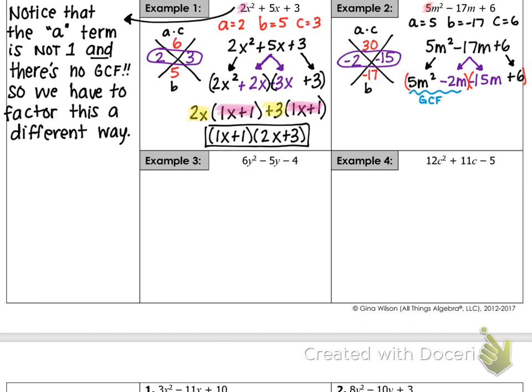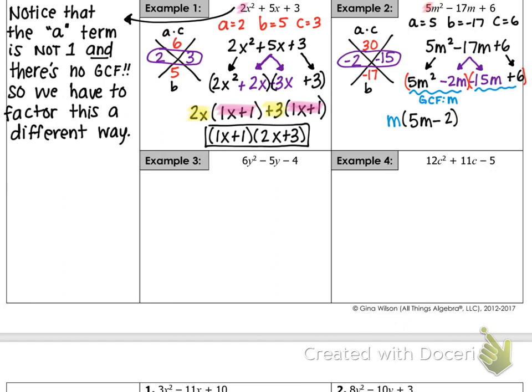Okay, now what's your GCF of the first half? So remember our GCF over here was 2x. The GCF over here is m. They don't have any numbers in common that we can take out, but the GCF is m. So I'm going to take out an m. What's left over if I take out an m? Well, there's no numbers I'm dividing out, so 5 stays the same. I had m squared, I took out an m, I only have 1m left, so I have m. And then negative 2m divided by m is just negative 2.